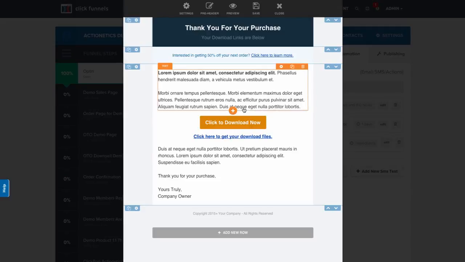So make sure that this is a compelling piece of text that's going to get your reader to open the email. Once you're done editing the pre-header settings, you'll be able to go in, you'll be able to edit your headlines, you'll be able to add different sections, you can copy sections, you have buttons, you have text that you can add in, images, anything that you choose, you're able to do that.